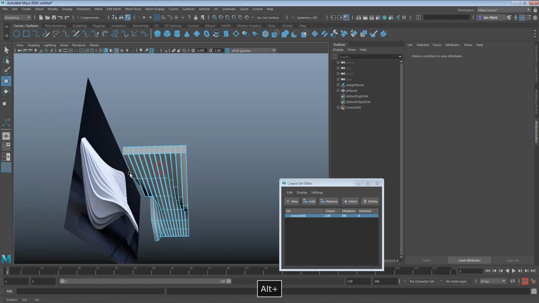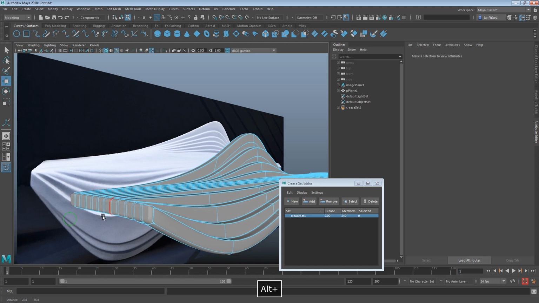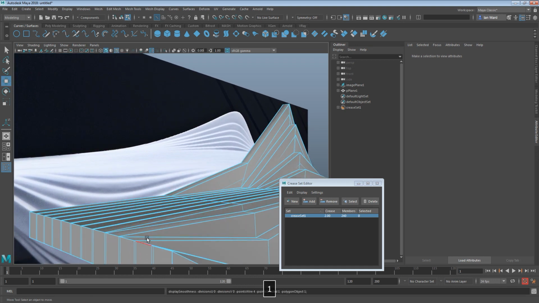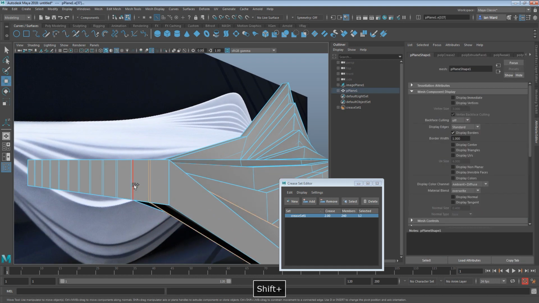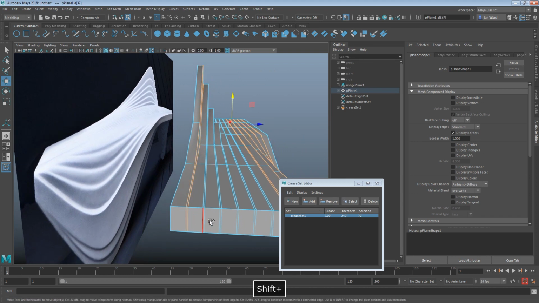There you go. Then if I press 3, it sharpened up the edges a bit, somewhat. We're still not getting these things, so let's do these whole edges, make sure these are all in there. I'm double clicking these, and because they have a flow, if you look, it's grabbing the whole thing, because effectively they're edge loops.